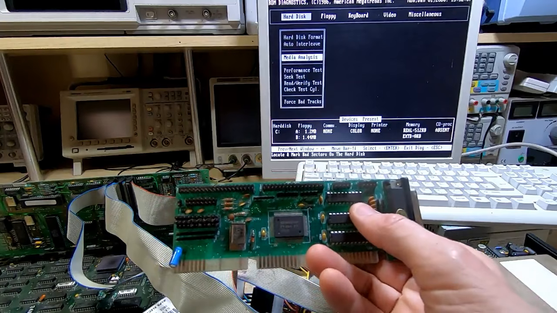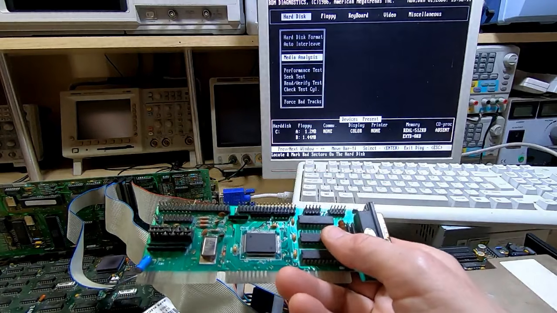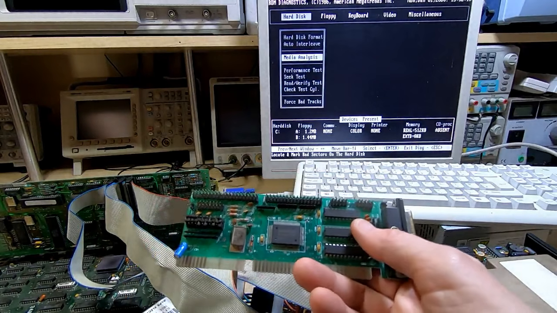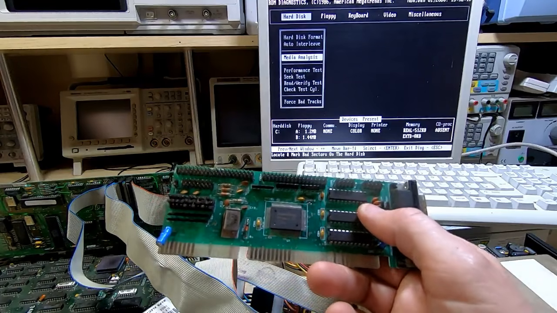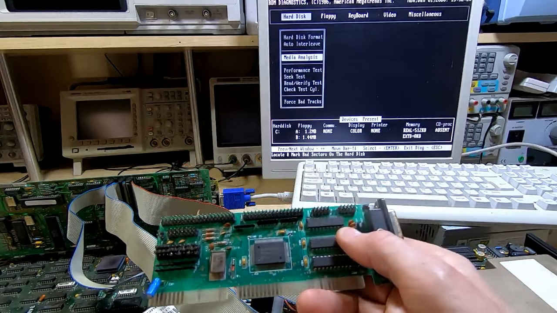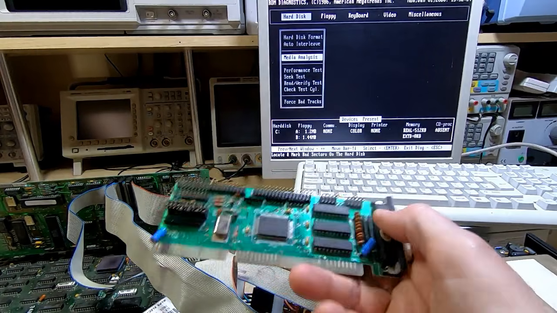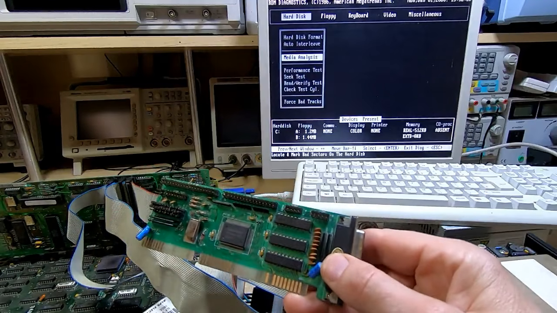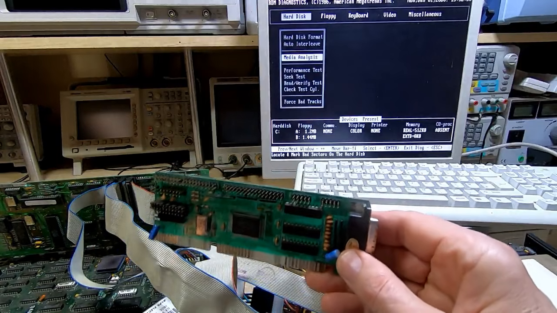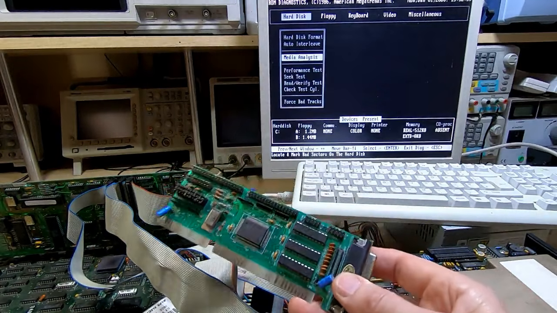Now you might even find that the IDE will appear to work, and you could even go through installing DOS and it will appear to run during the installation. But when you try to reboot to the hard disk, it will just crash the machine, and if you do a check disk after booting to floppy, you'll find that you've got a lot of cross-linked allocation units and truncated files, and that's just because it's not writing the files properly to disk.